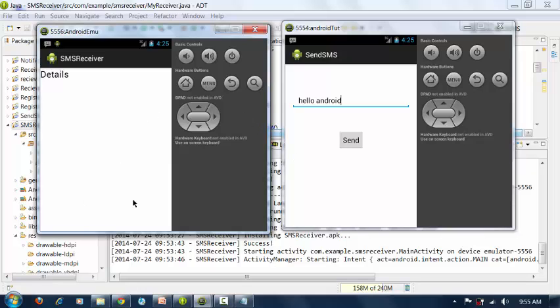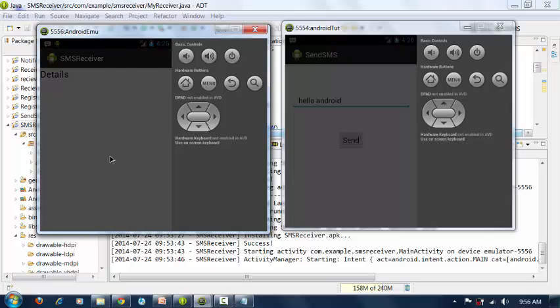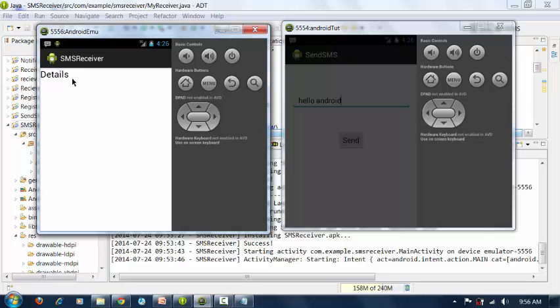So here we have designed two different applications, that is your send SMS and also SMS receiver, and also we have implemented the notifications here. So whenever you receive the SMS, it will show the notification, and if you click on that notification, it is navigating to a different page. Here you have to implement one list view, and you can show the history of your SMS. I have already explained how to display the list view. So here you can use the list view, and you can display all the messages you receive on the list view. That I'll give as an assignment. You can do it.